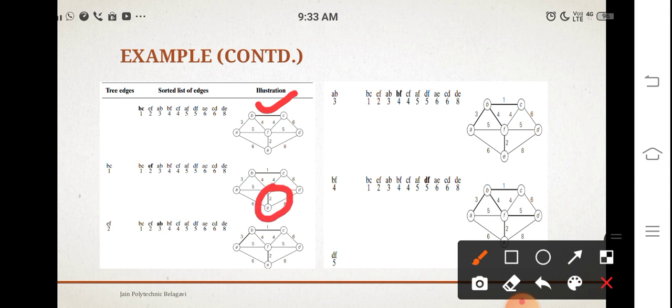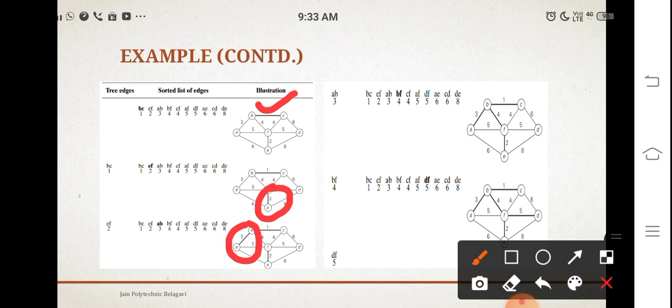Then, just by observing, we can see that A to B is 3, which will be the next minimum edge that we are selecting to form a minimum spanning tree.